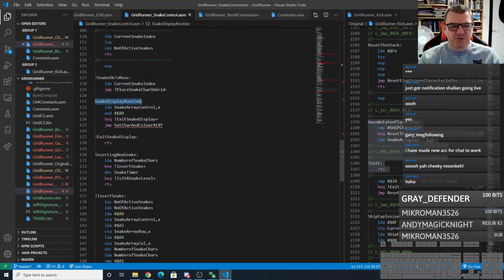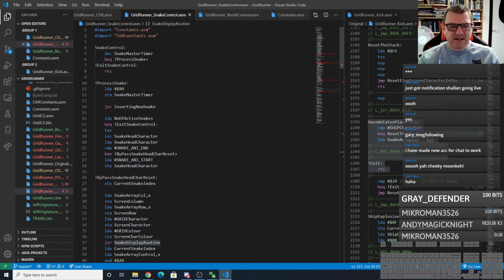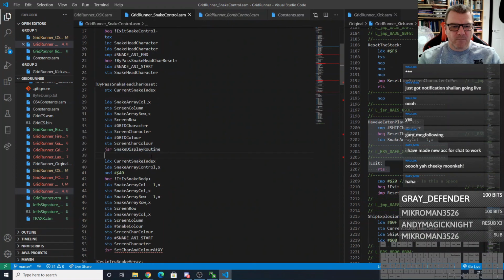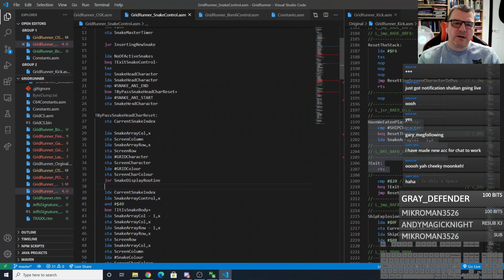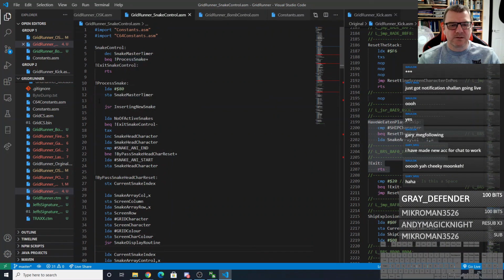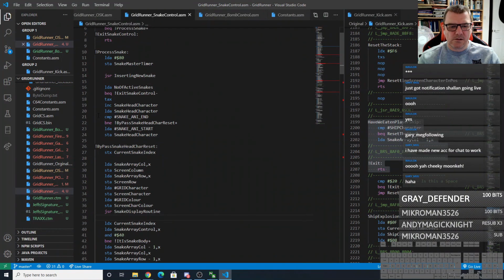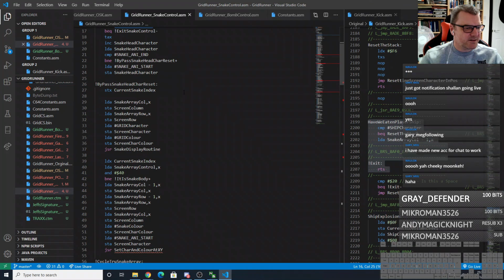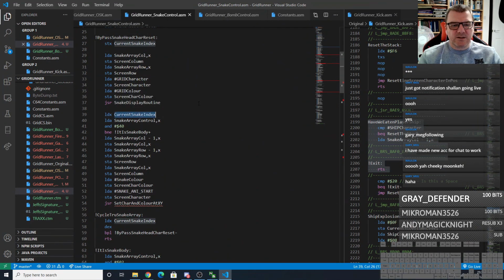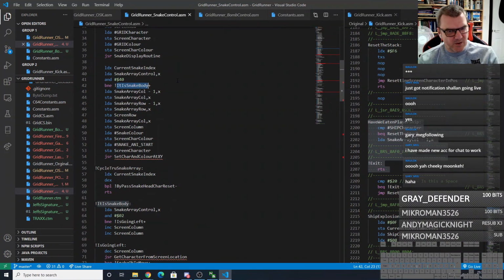Right, so that's just store it. That's just displaying that snake segment. Got to remember, we're talking snake segments here. So this is doing the blank out. Are we going backwards? Let's have a look. Yes, we're going backwards. So it's blanking out the snake. Then we load the index back here, and then we load the control character for the new segment, and compare it with 40. And if it's not equal to 40, that means it's not the body of the snake.